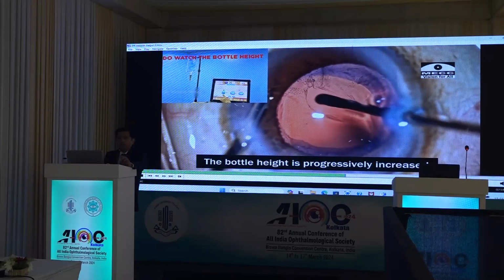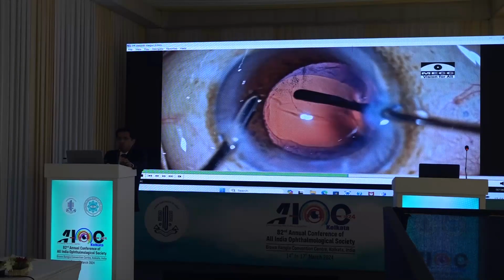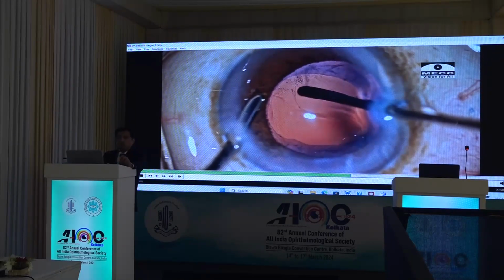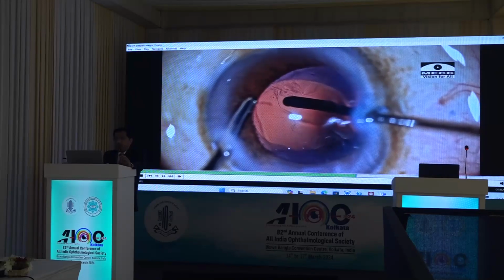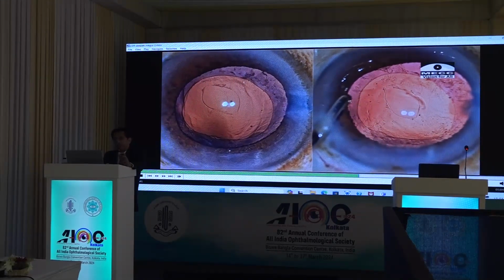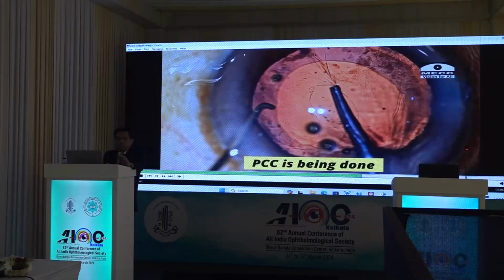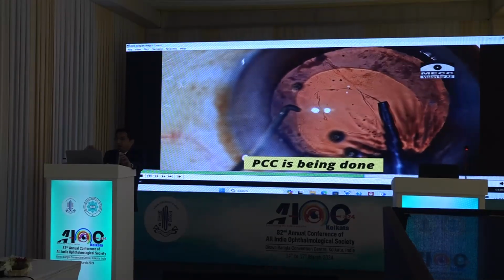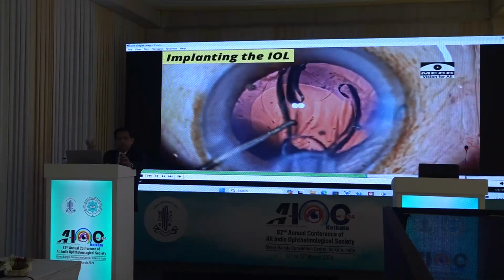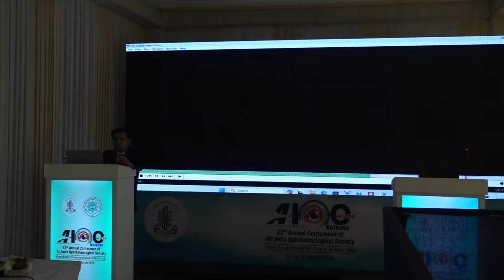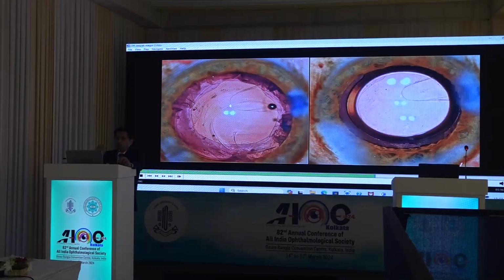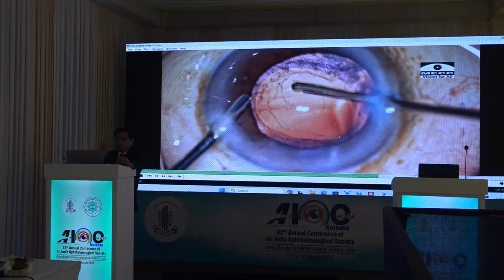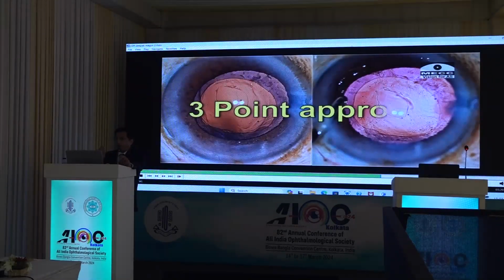All this is happening in a very, very gentle environment. There is no turbulence at all. If you have higher infusion pressure, it's going to rip it open. So once you're done with that, you turn the port sideways and then anteriorly. At this stage, after doing vitrectomy, the tear continues to remain the same. Then you're going to do a PC tear, the rhexis. The advantage of doing a rhexis is that while implanting your lens, the tear does not enlarge. That's the reason why we have to do it.